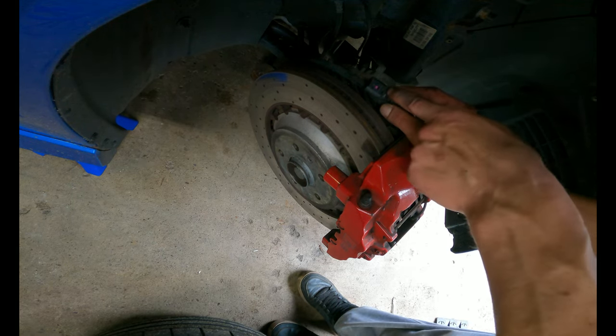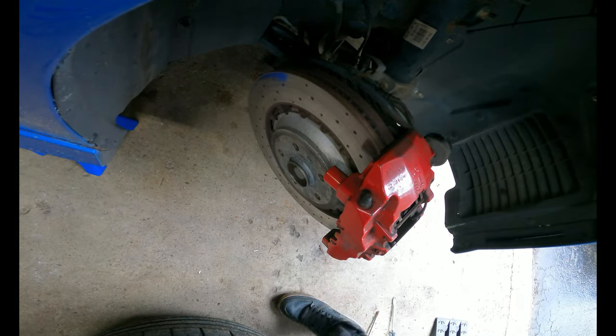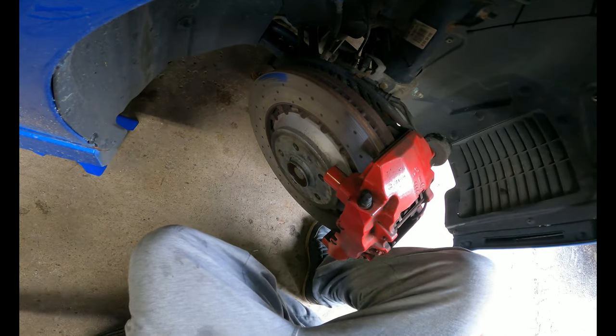Alright, so just grab a pick, pull right here, this will pop off, brake pad sensor. The back bolt is 21 mil.